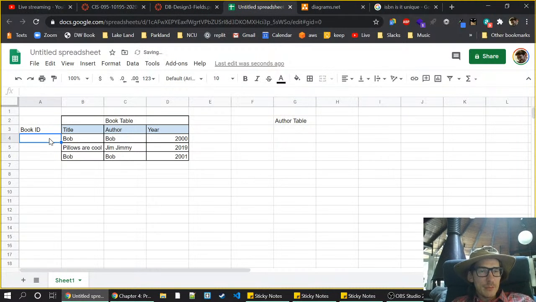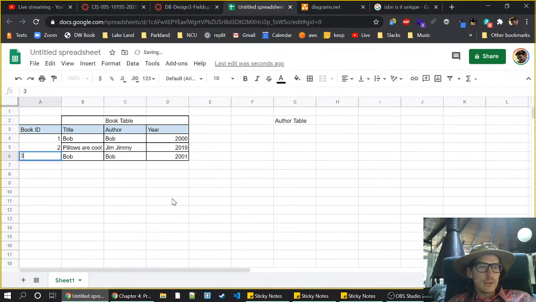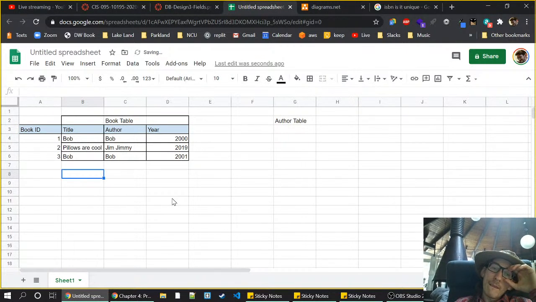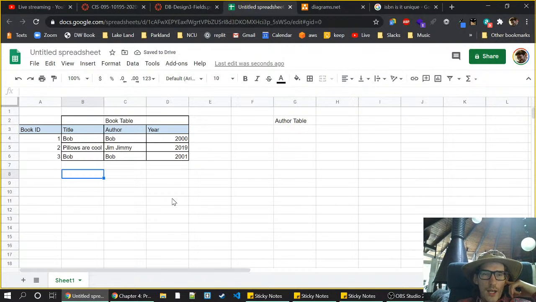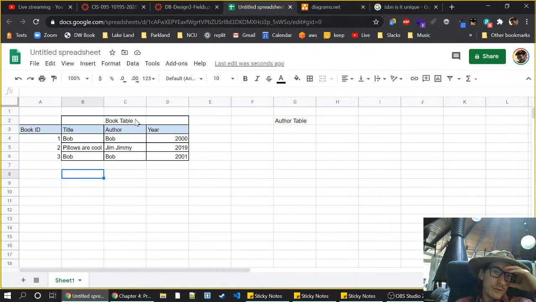Every time someone adds a book to the list, we can just give it an ID that is only used to uniquely identify the books. Okay? So, if you remember, one of the ER diagrams was for a library.